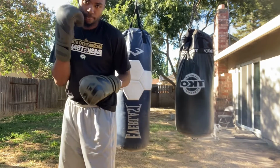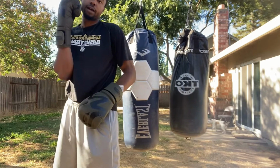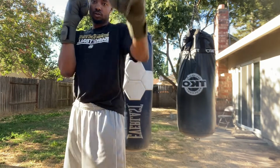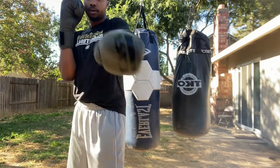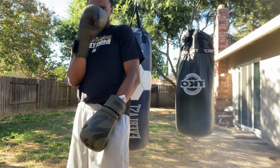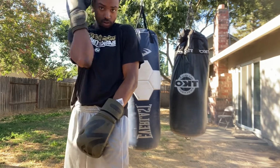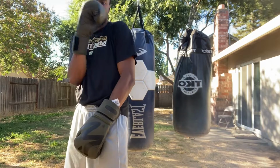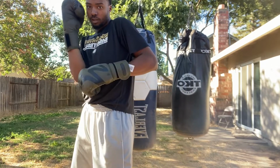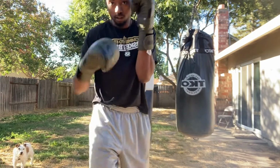But when you throw your jab, you want to make sure your backhand is up. So if we've got right foot forward, right jab, you want to make sure this hand is protecting your face. So you've got your backhand protecting your face, your head, everything like this. And then we're throwing it. And if we switch them, you can switch sides, same thing.